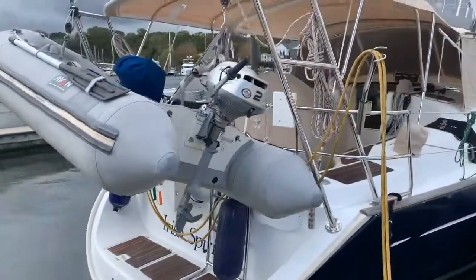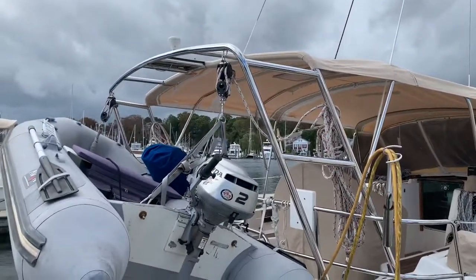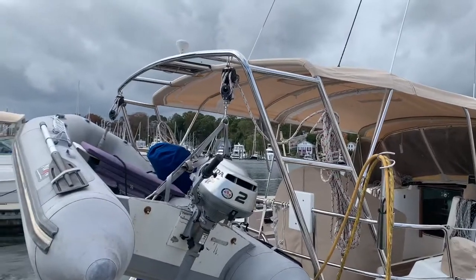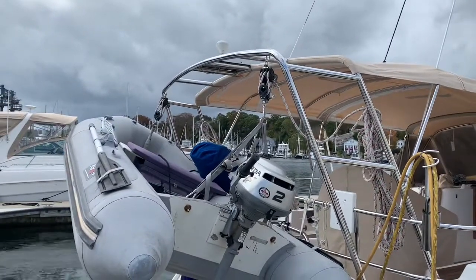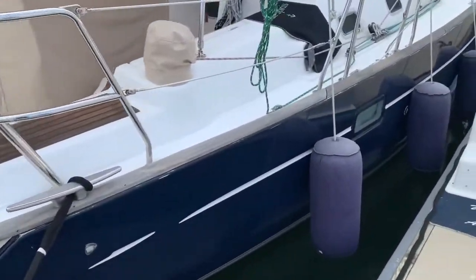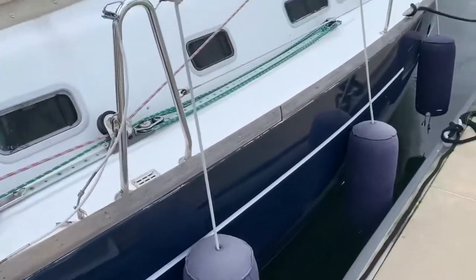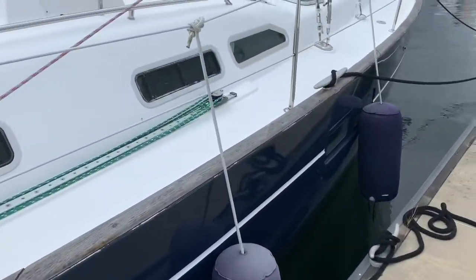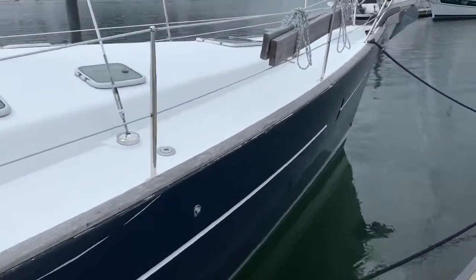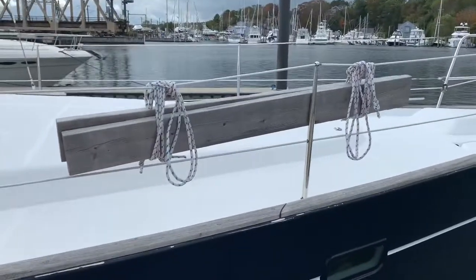Here's our little Honda 2 and nice stainless davits. The boat does not have solar panels, but if you wanted to add some you could probably get some that would fit right up on top of those davits. Walking along the starboard side, you can see the teak is natural. You can leave it natural, which is what I would do, and clean it every now and then. You can teak oil it or varnish it. Here are a couple of fender boards if you ever needed them.